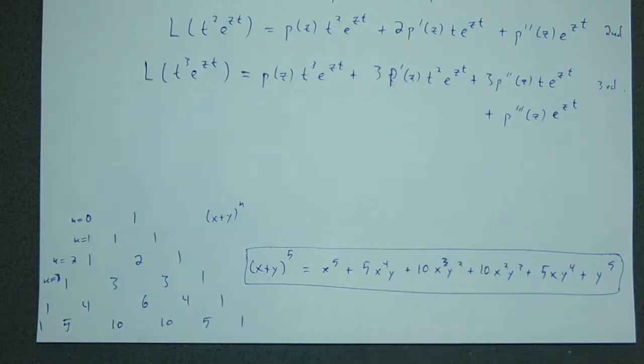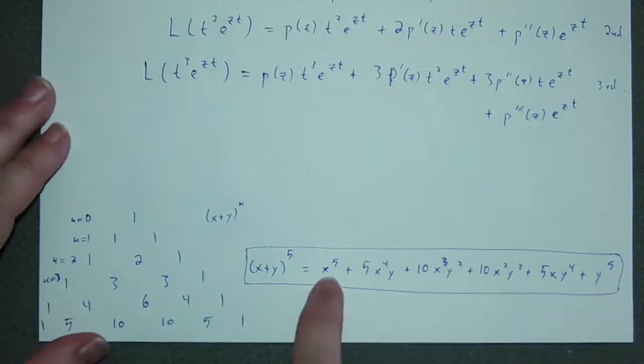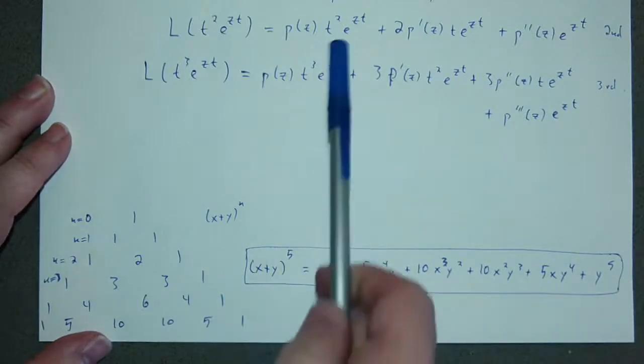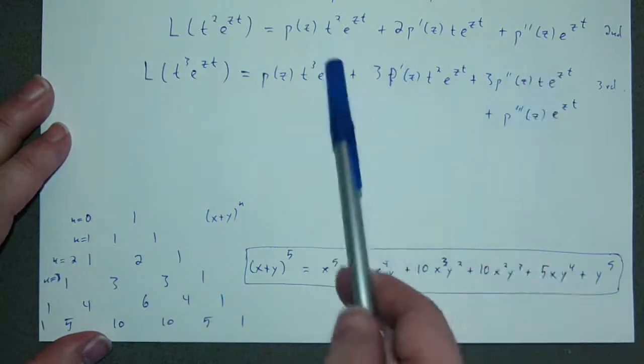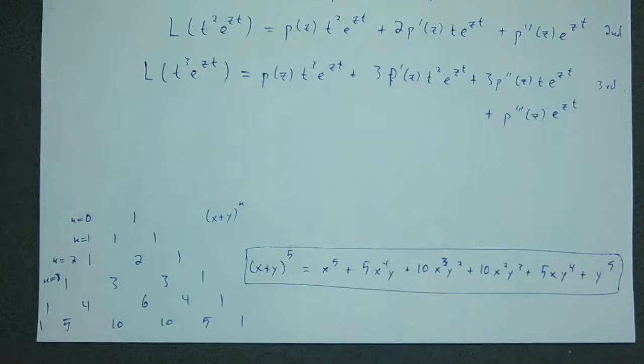That is how you expand a binomial using the binomial theorem as easily as possible, right? These coefficients, of course, are the binomial coefficients n choose k. So if you've ever done any probability, any counting, n choose k, those are generated with Pascal's triangle, right? That's exactly where those coefficients come from. All right, so using this counting, x is counting down, y is counting up. The same thing is happening here. The t is counting down, the number of derivatives is counting up, if you like.